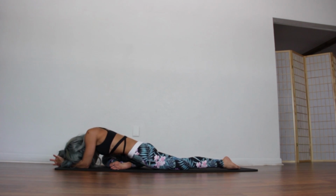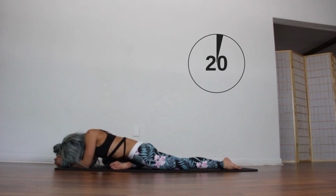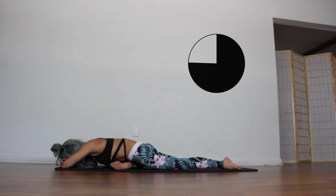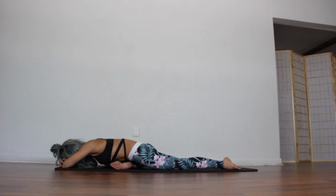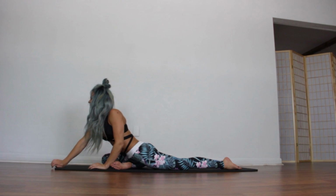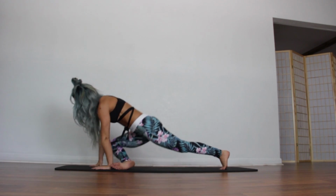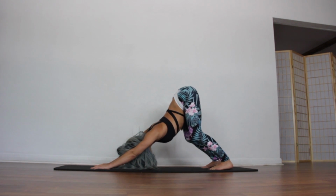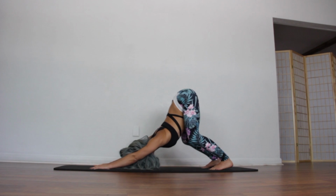And now we're just going to bring our elbows to the ground and taking deep breaths, relax, pushing your hip into the ground, and hold for 20. And go ahead and come up. And go ahead and stretch back into down dog. Bend the legs, flatten out that back.